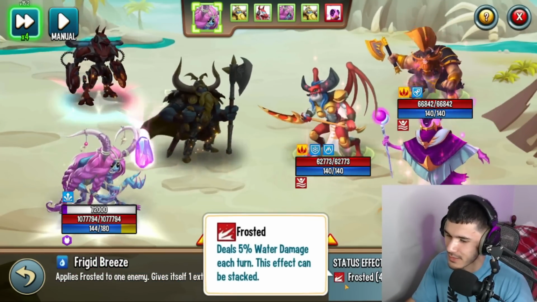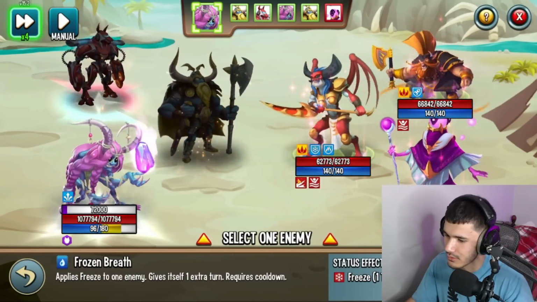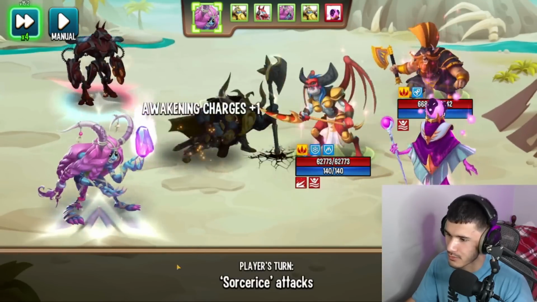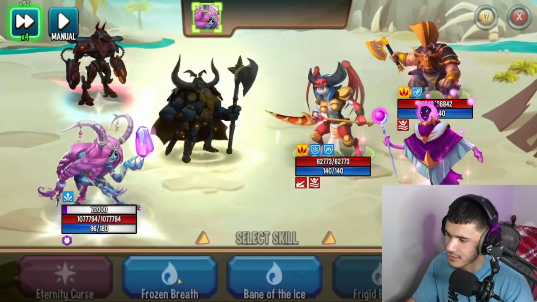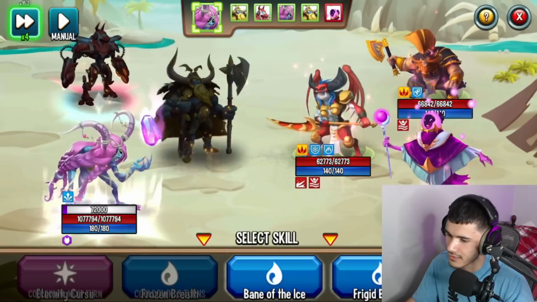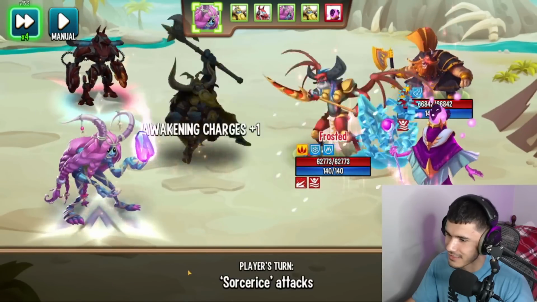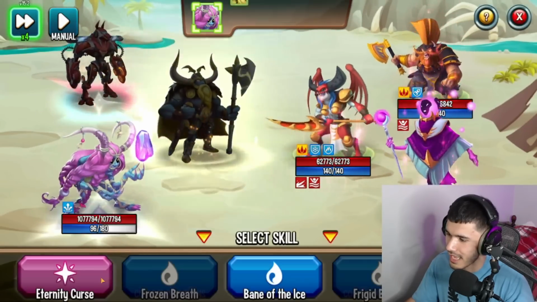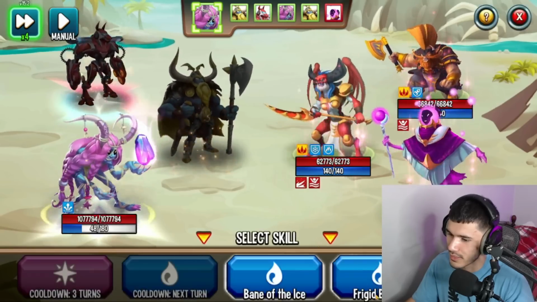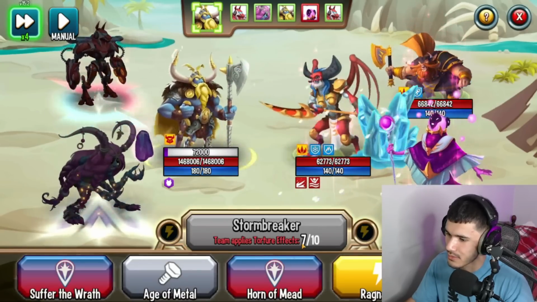Here's what you want to do. You want to use the Frosted skill first, obviously. That's one time. And then you do this. And then you go back to Frigid Breeze. And then you go back to this. You go back to Frigid Breeze. Do this. Keep on spamming that. So this way, what happens is that Stormbringer actually gets his ultimate, his awakening. Now, that was actually pretty close, 7 out of 10.